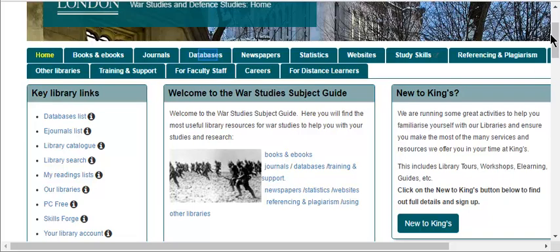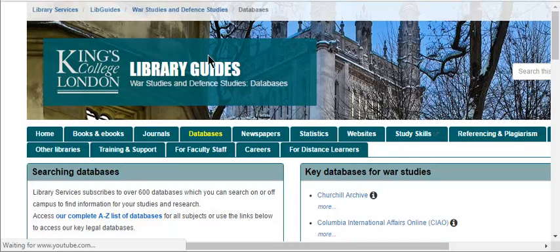Now let's just look quickly at the Databases tab of your guide. Here we have recommendations for databases specific to your subject, which you can search to find journal articles and other reliable sources of information.